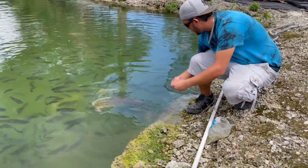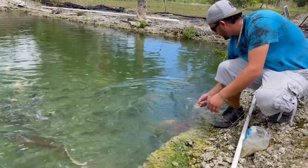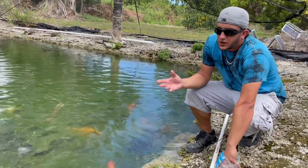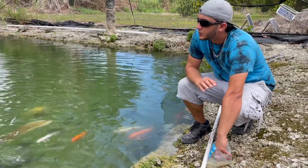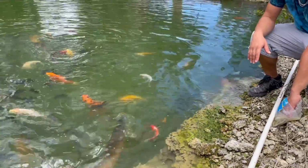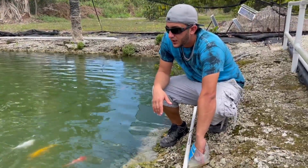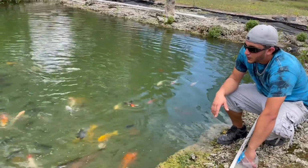No, I usually don't feed you over here, but I'm here, I promise. So what's the point of emptying this thing out just to see what's in here? Well, it's a natural pond, so there's mud on the bottom. I want to clean it all out, and this will be back to crystal clear. It was very clear, until I rescued those paku, and they stirred everything up. They're huge. They're monsters. They tore everything up and ripped out all my plants. They ate all my plants in here. They're garbage cans.